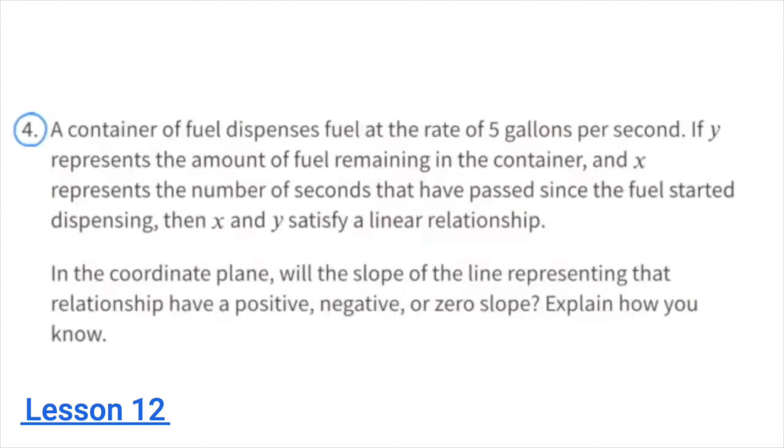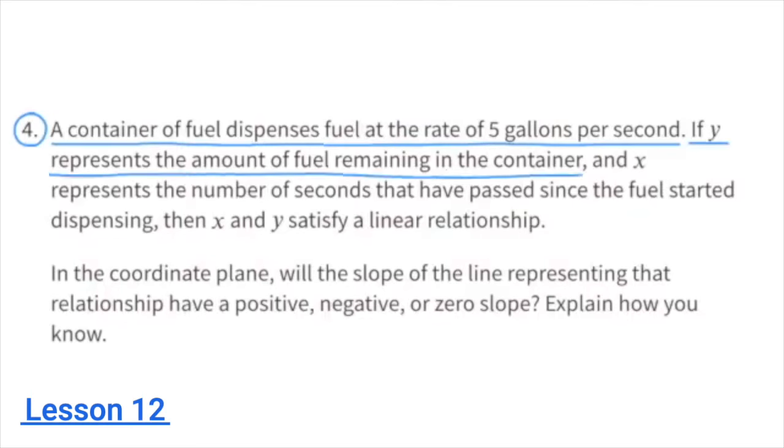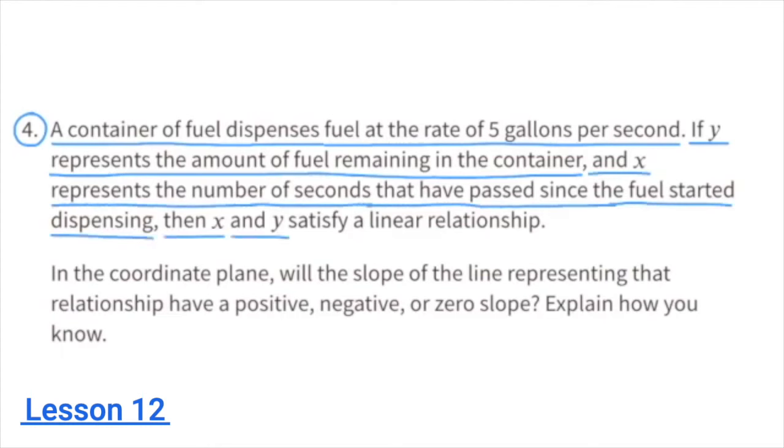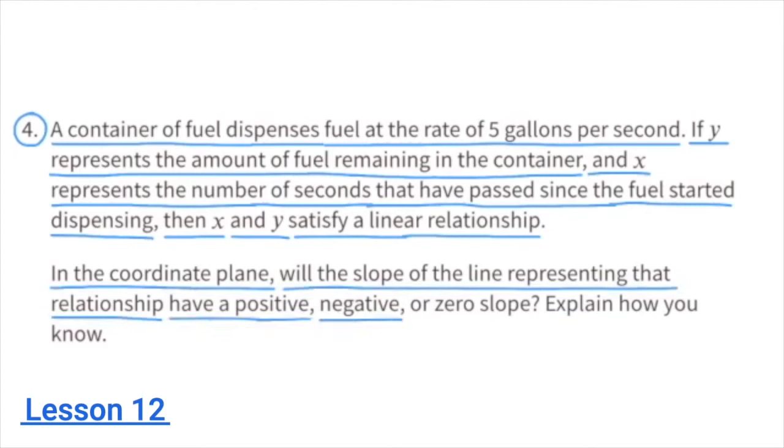Problem number 4. A container of fuel dispenses fuel at the rate of 5 gallons per second. If y represents the amount of fuel remaining in the container, and x represents the number of seconds that have passed since the fuel started dispensing, then x and y satisfy a linear relationship. In the coordinate plane, will the slope of the line representing that relationship have a positive, negative, or 0 slope?